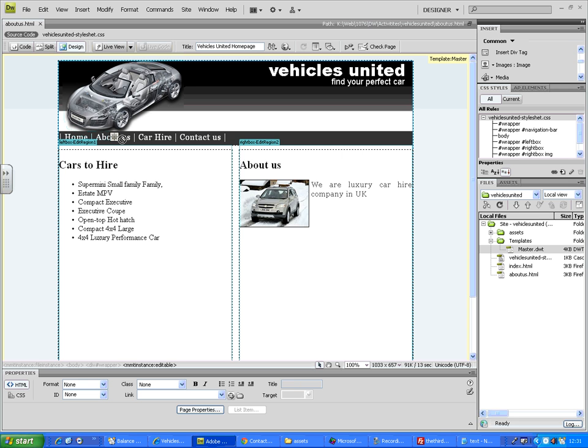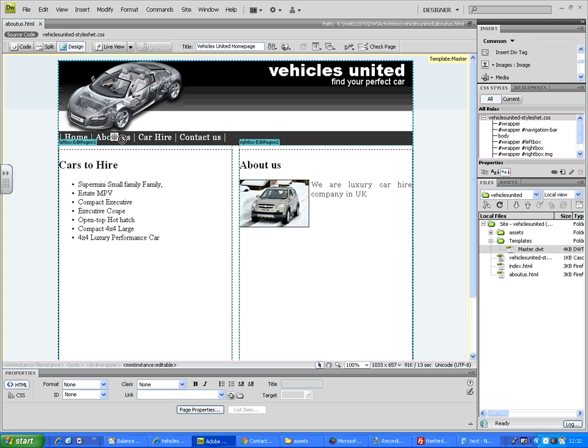And I cannot go into my navigation of about us page to do the linking because navigation is not unlocked. Even index you can't do now because index is also not unlocked. So the only thing, if you want to change the navigation now, is you have to go back to the DWT file. Because in template file, these things will be open. Okay? But in HTML file, you no more have access to these navigation bars also.